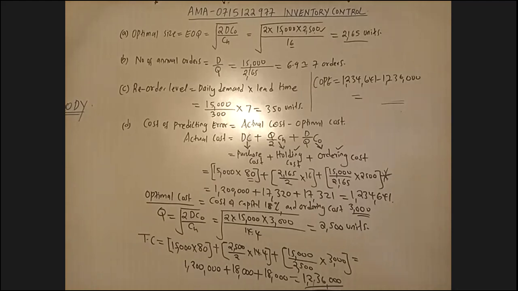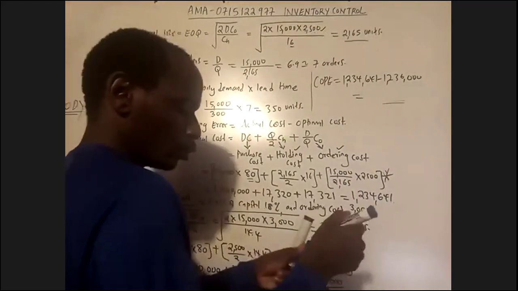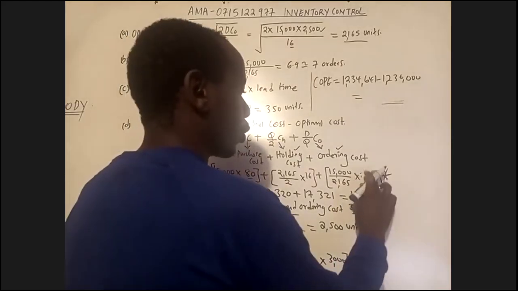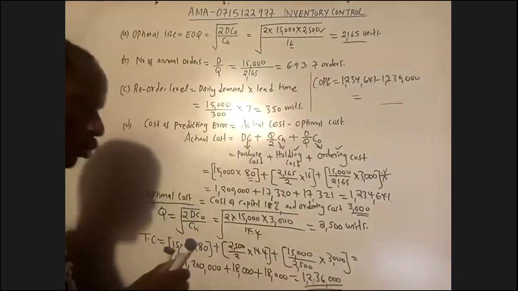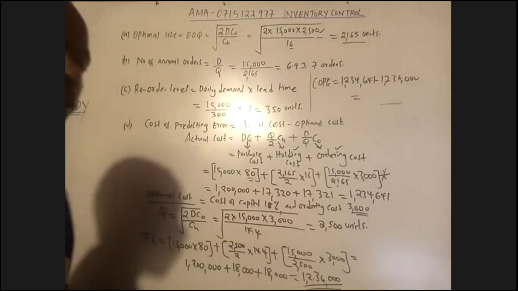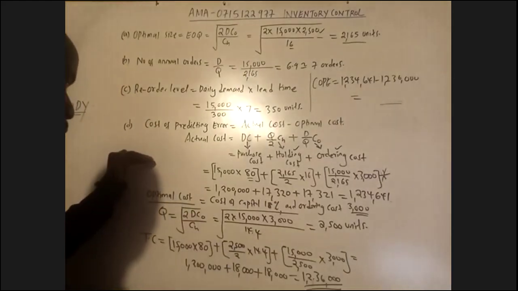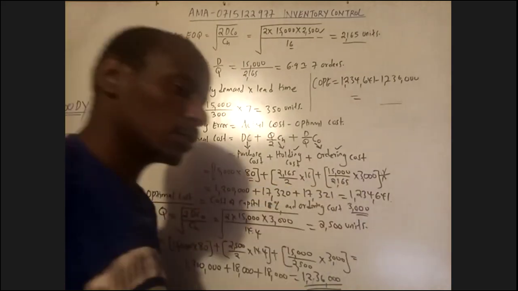Let's go to another question. Okay, you may notice something. So there's something you may notice. Now this one, when calculating copy, use the one given for additional information of 3,000. So that is where we made a mistake. So use 25. Use what is given in information number 5 for copy. So for copy, for actual and optimal, use the same 3,000. So 3,000 and 3,000, use the same.